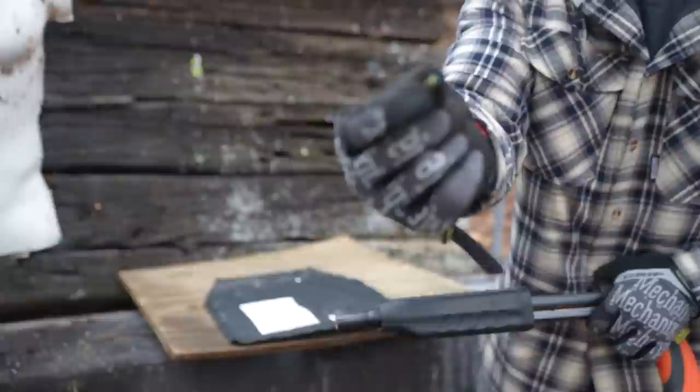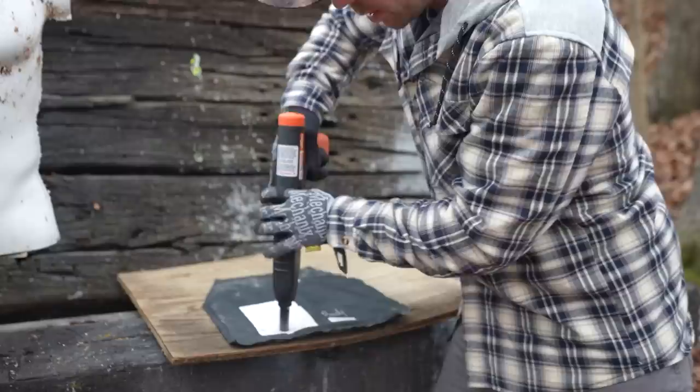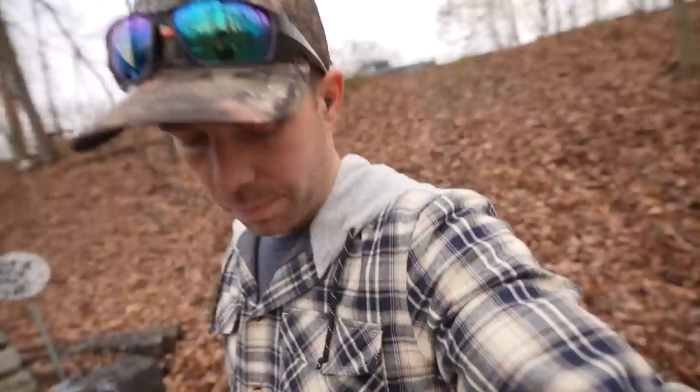Let's try the nail gun. For the body armor, I'm going to use a green .22 blank — these are not as powerful as the yellow, and I don't think I need a yellow one for this. It should blow through pretty easily. And you can see where that nail went into the body armor there and clearly blew straight through. A nail gun shot like that is almost more of a stab in a small pinpoint area, and it just blows right through the fibers in that body armor. But unless you were point blank range on someone wearing a body armor vest, it's not going to do you much good.